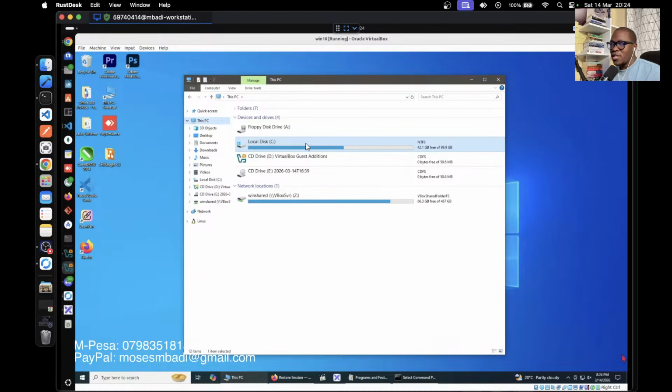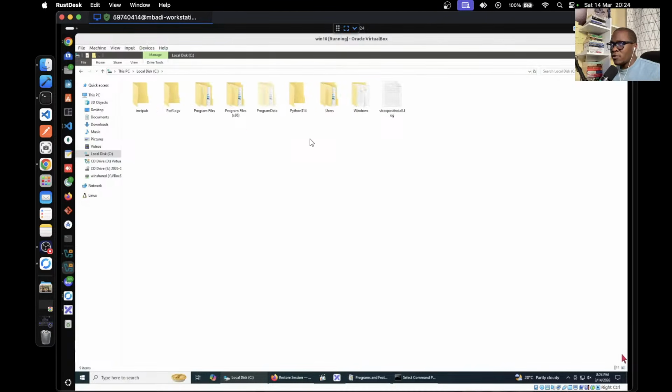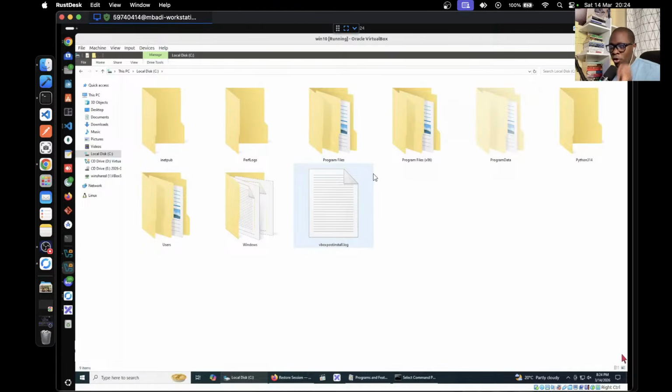So what that person is asking you to do is to go to local disk C, which is the root of your Windows operating system, and then inside C we are going to look for this application right here. As a matter of fact, let me just expand this and zoom in a little bit, like so. So we want to open that application called Corel, but you want to do it from here, not the desktop.